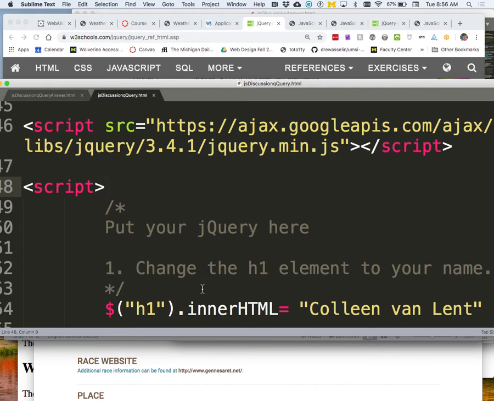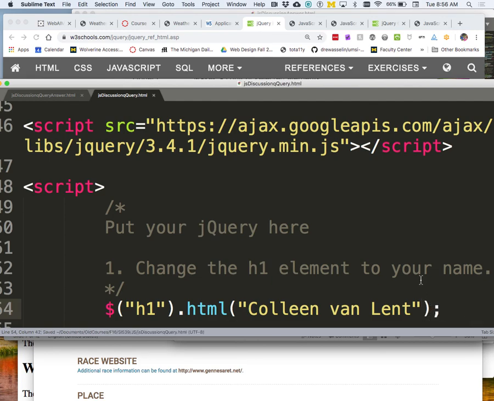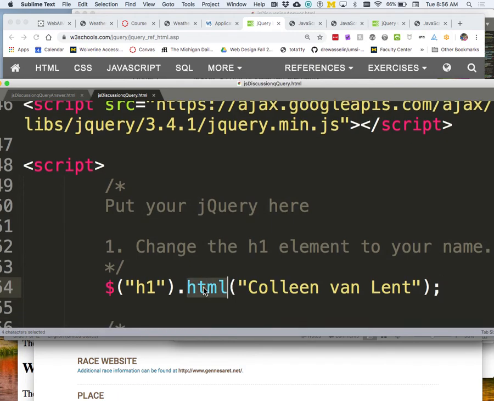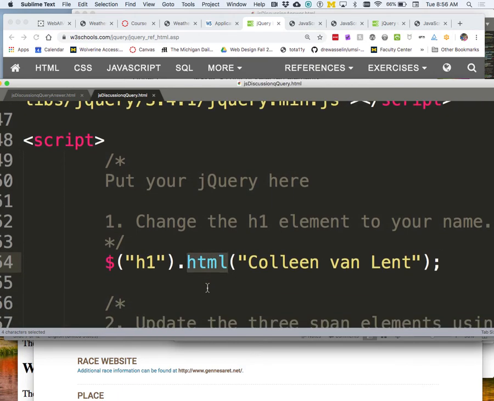All right, so instead of .innerHTML, what does jQuery use? Yep, it just uses a method instead of setting an attribute. So what you'll discover is a lot of the methods in jQuery run double or triple duty. The .html method, if you don't give it anything, will actually return whatever the HTML is in there. The .html where you put something in it, that's the assignment. So this is kind of like an assignment statement.